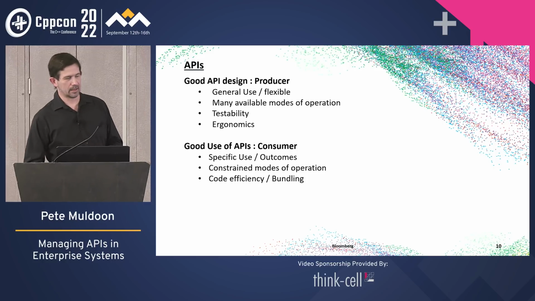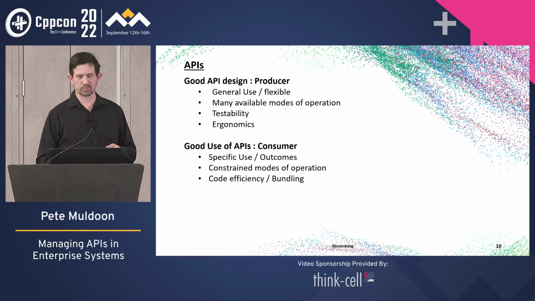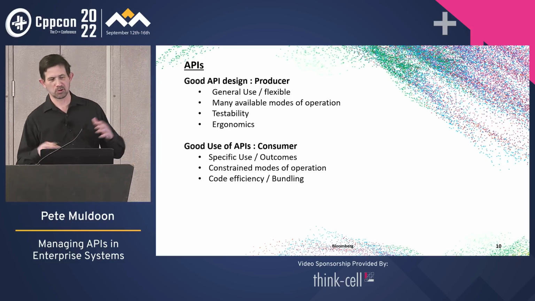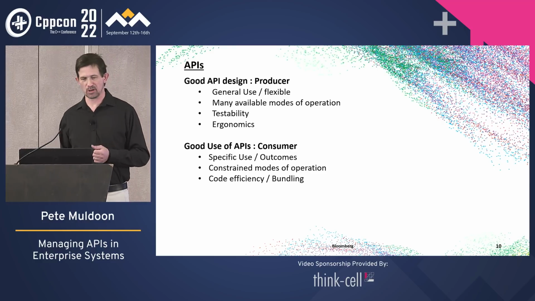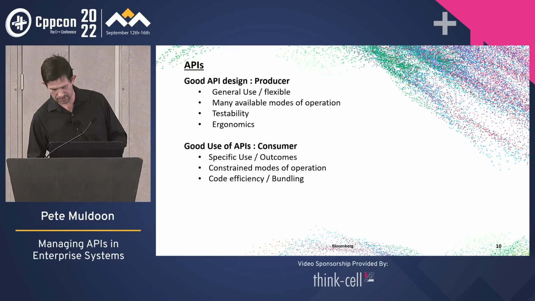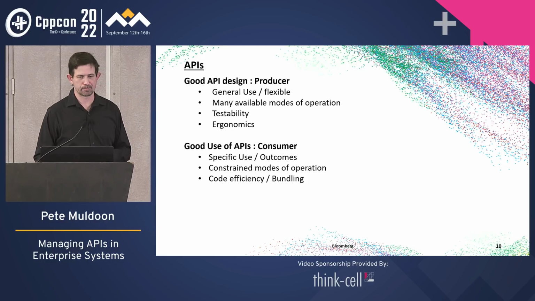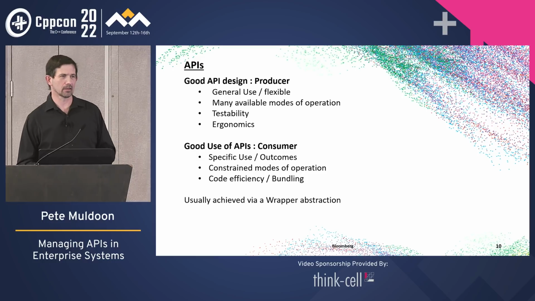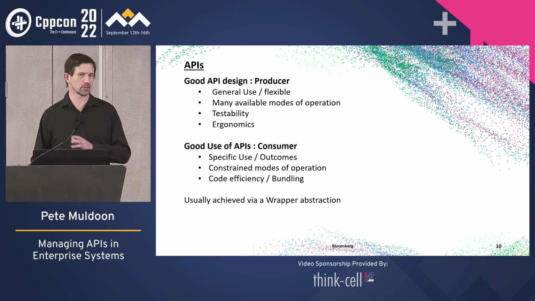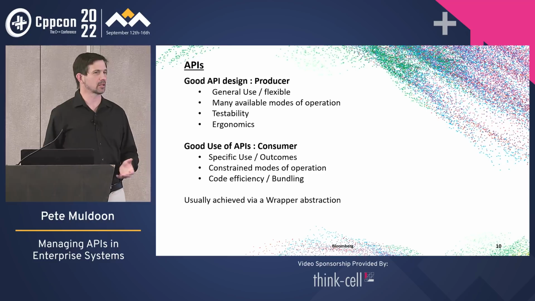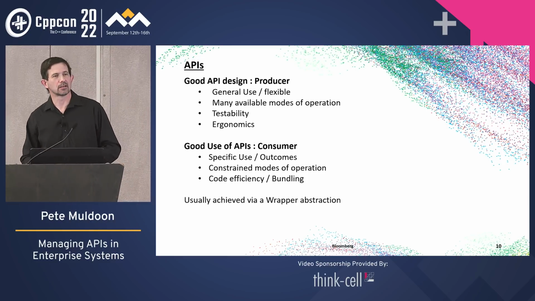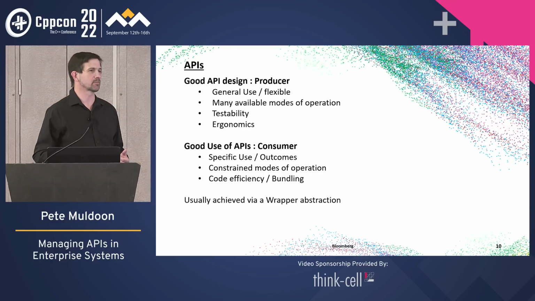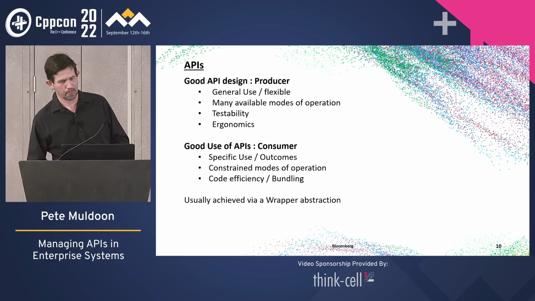But if you look at the top 2 points on the consumer and producer side, you see they're going in opposite directions. As a producer, I want a very wide, very flexible API, and as a consumer, I want it narrowed down to specific use. So how do we normally bridge the gap? We usually do that with a wrapper abstraction. I don't think I've seen a project where they just use some third-party database as is. It'll be wrapped in a database class, or if you're doing some cache, it'll be wrapped in some cache class. We'll constrain it to manage what we want to do with it.